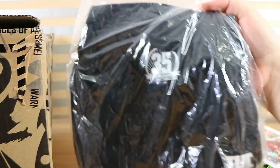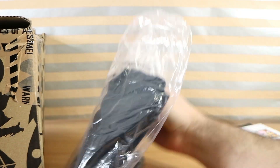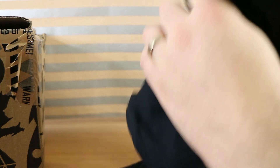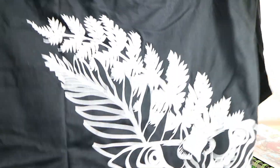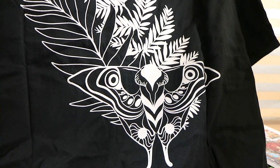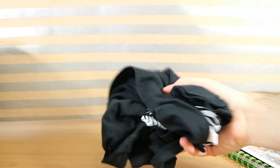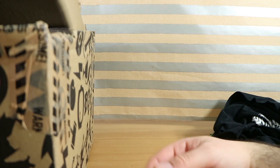Looks like we have a t-shirt. Now here's the funny thing — I actually own this t-shirt. I'm pretty sure I bought it on clearance a while ago. They obviously still had some left over from that clearance. This is The Last of Us 2 — it's all black, has the name on there and a little design that looks like a big moth. And what size did we get? Medium — same as in the $20 box. Again, we couldn't pick the size; that was random. Medium is pretty good — better than extra extra small or extra extra large.